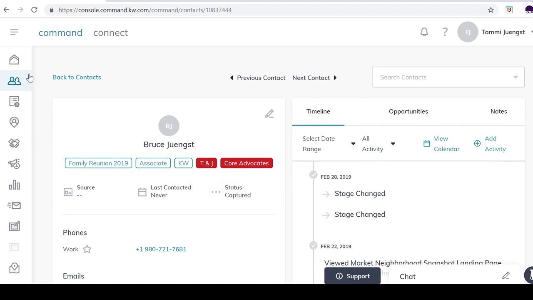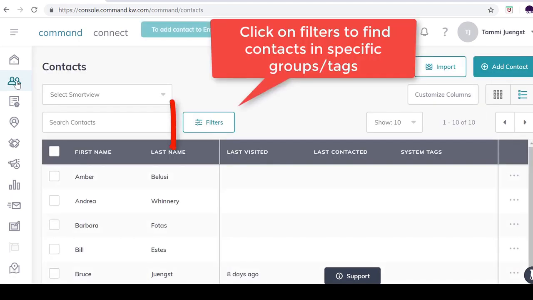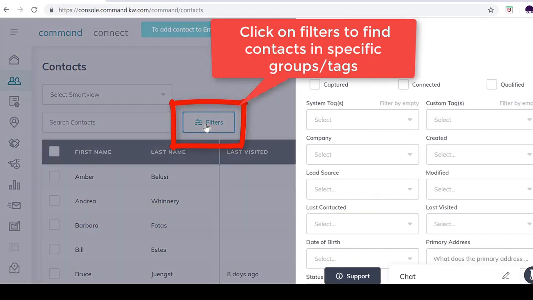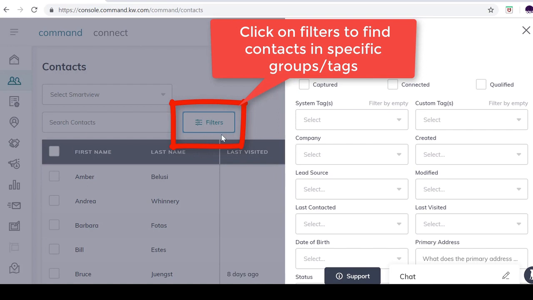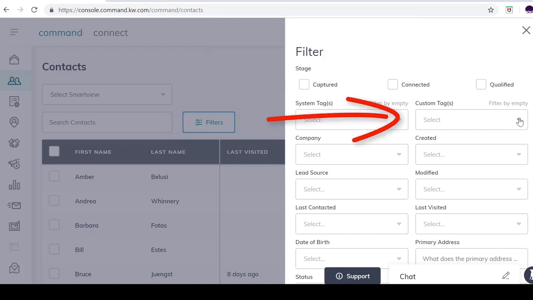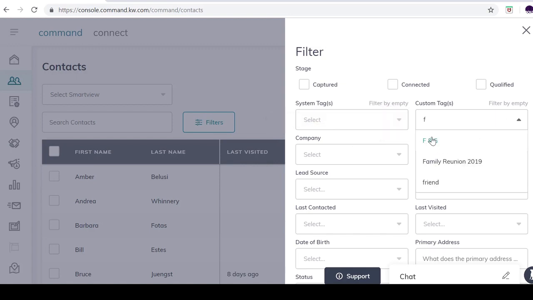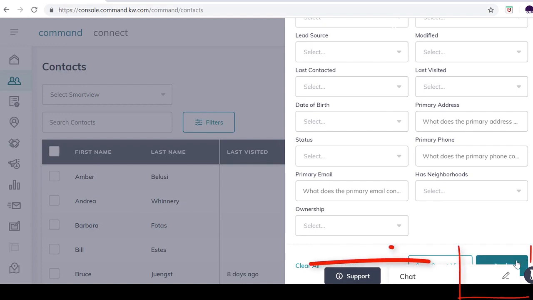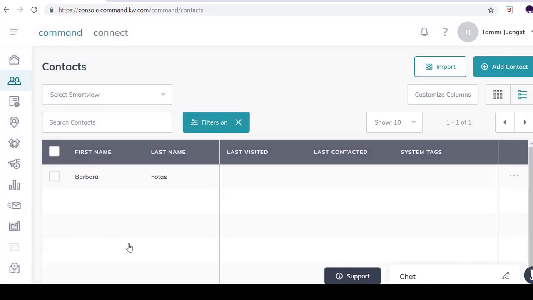Now let's say that I wanted to pull out of my contacts all of my T and Js, because this week I'll be calling my T and Js. So I would go to my contacts homepage, click on the filter, come to the filters, go to the custom tags. I'm going to type in the F and G rather. Apply that, and you'll see that the contacts that fall in that F and G tag or group, the DTD2 group, come up.